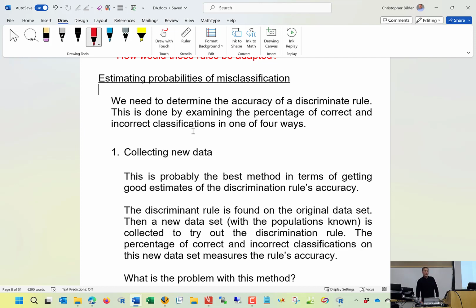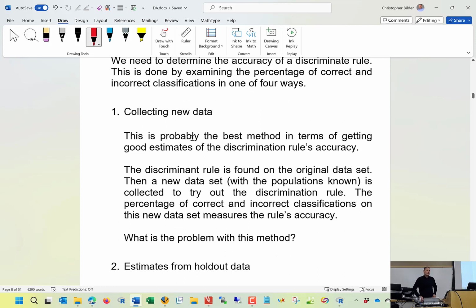And so once we develop a rule, we need to try it out. By far, the best way to get a measurement of your accuracy is to go out and collect some new data. So with respect to the place-kicking data set, I have 1 season's worth of data. How about we try it out on the next season? With respect to the wheat data, I have a sample of, let's say, 250 kernels. How about I go take another 250 kernels and apply that method to classify the observations and see how well it does.